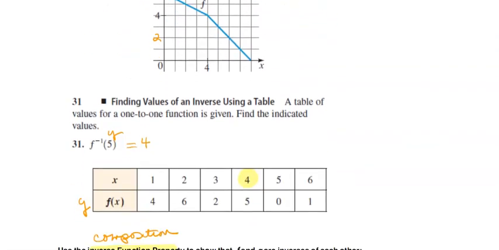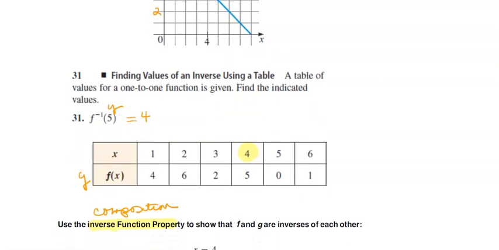Here's another way of thinking about it. It's all the same stuff, presented in different ways so that your brain can kind of wrap itself around this concept. Okay, here's the inverse notation. That means what's following it has to be the y of the original function. They are looking for the x of the original function. Look down here. This is the y of the original function. Go across until you find the 5. Find its partner. It is 4. That's your answer. Okay, moving on.